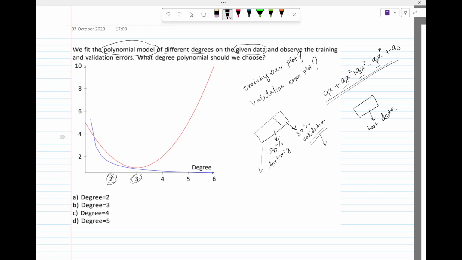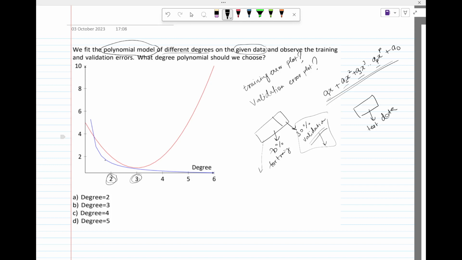Sorry, you are saying blue is the training plot? Yeah, that is correct. Blue is the training error because you are updating your parameters with respect to your training data, and you're using gradient descent or some algorithm such that you keep moving in the direction where the training error decreases. So for that training data, you are adjusting your parameters such that your training error keeps decreasing, while you are not computing the gradient with respect to your validation data set.